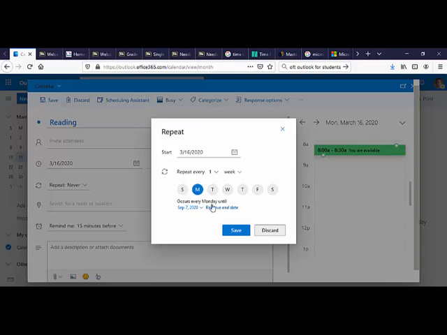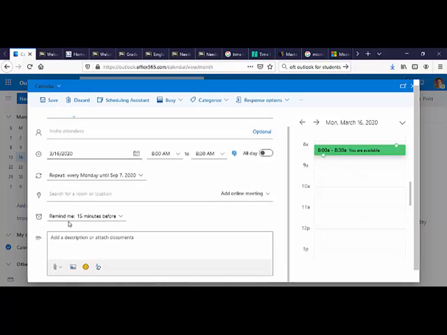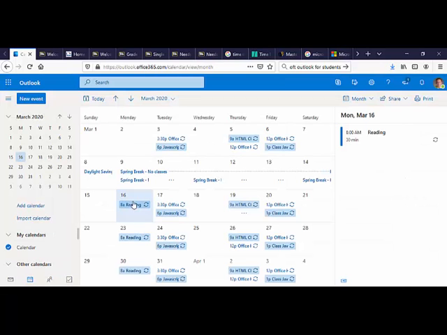Now you can see here it occurs Monday until September 7th, 2020. So a lot of times I'll change the end date so it's like the end of the semester. But that again depends on how you want to work with that. And I click on save. And here's a nice little thing about this. It's going to send you a reminder. You can put a little description if you want to. You're not going to put a room in unless you're going to say I'm going to go to the library or something like that. And when you click on save, it's going to appear every Monday at 8 a.m.